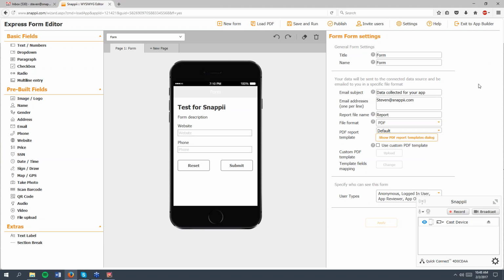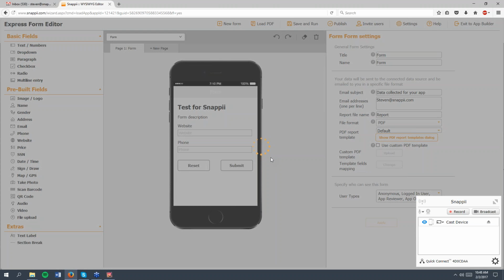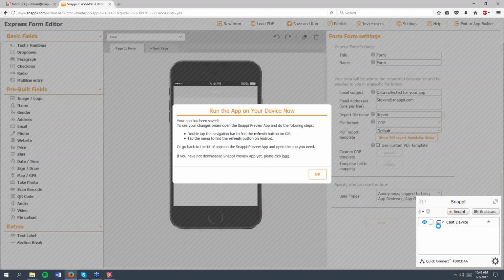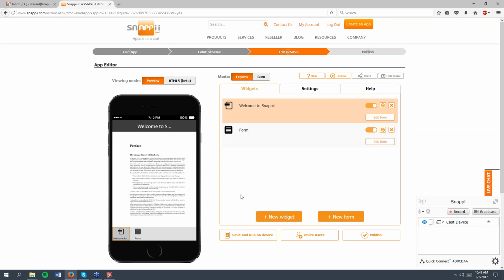So the beauty of this too, another thing I wanted to show you guys is that once you're done with your form, you can just hit exit to app builder up here in the corner. Again, save your changes. Always want to save your changes. That's cool. We don't even need reflector anymore. So what I wanted to show you though is that once you make your form, it's a very small step into making an app out of that form.